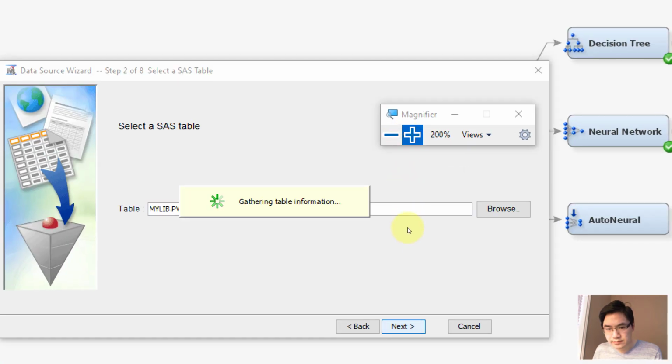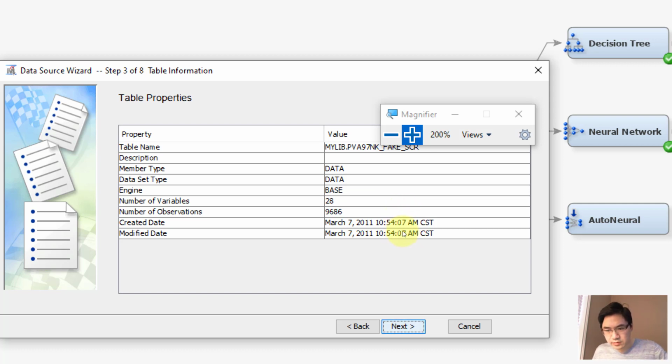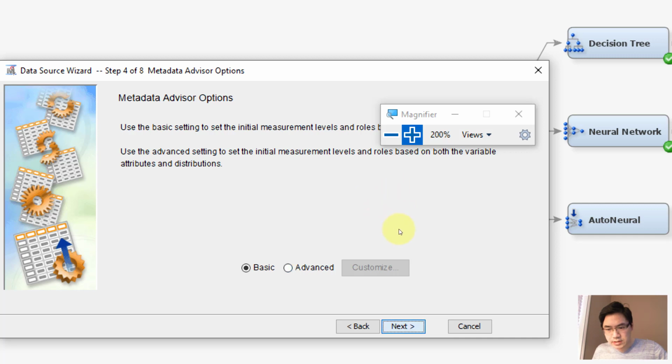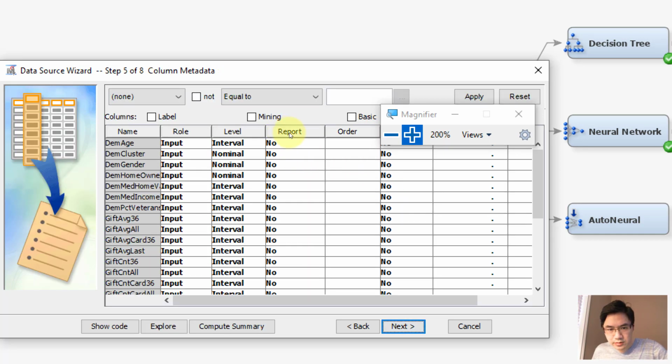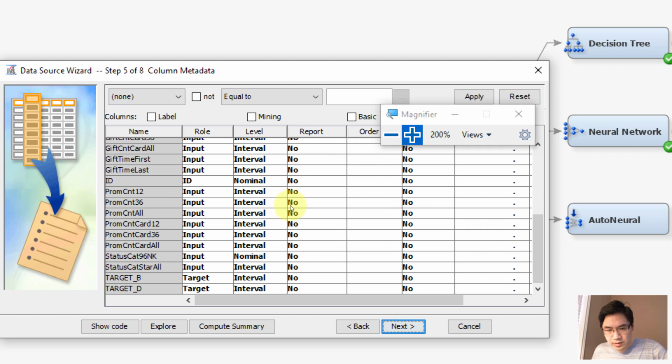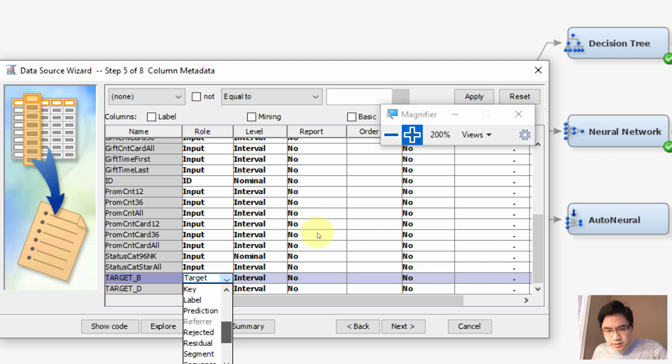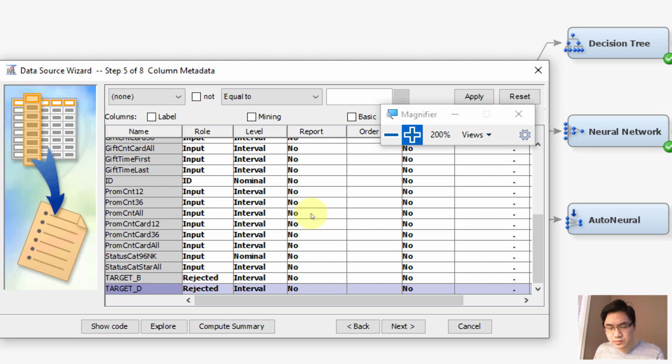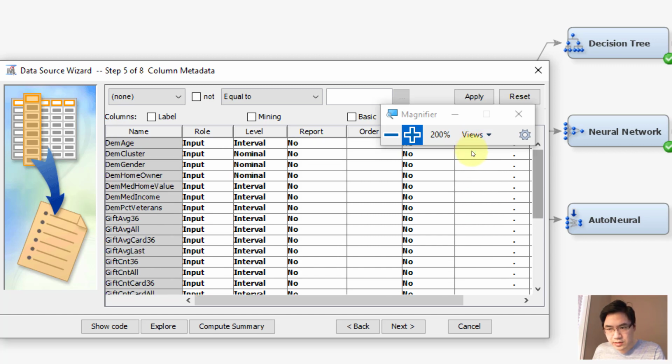So next, I'm going to configure this table. Instead of going to the advanced, let me do it one by one. Use the basic. Here, for a score dataset, I should not be able to see the target. In a real score dataset, you won't have this target. So to imitate the score dataset, I would have to reject the target B, which is a target variable. I also rejected the target B. By rejecting both of these variables, it is imitating a score dataset, although it's actually not exactly.